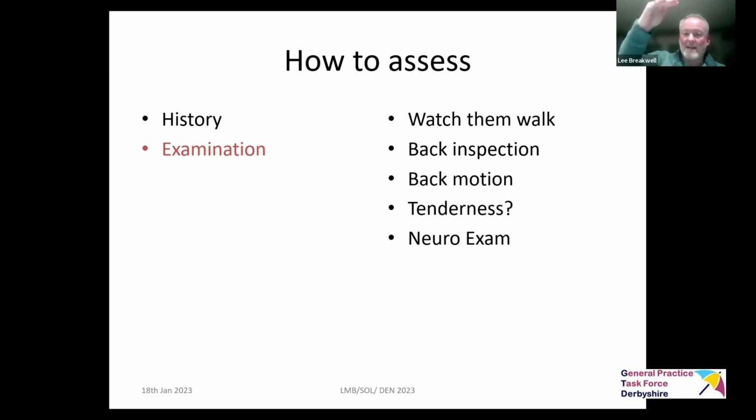So back pain alone with no red flags, no neurology, just heel walk and toe walk, that's it. If they've got sciatica, you just want to check the major motor groups in their leg, because a foot drop will alter the speed of your referral, but it's not an emergency. And if they've got red flags, then you want to do a full neurological exam, because you need to have a rough idea whether they've got cord compression, as to refer them today, or whether that needs an urgent referral for brewing cancer or something. I hope that makes sense.